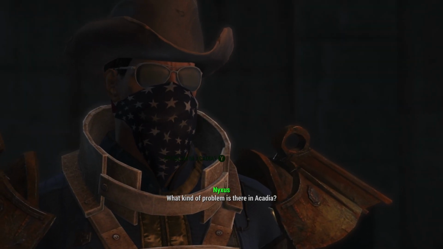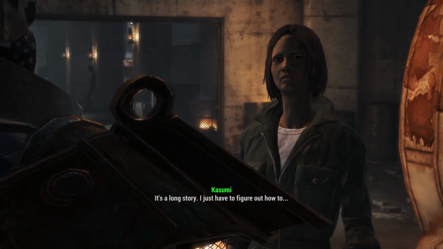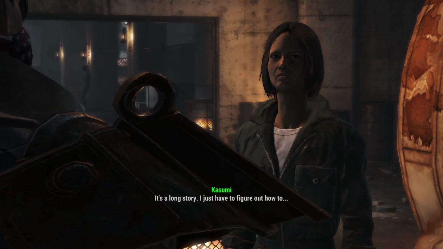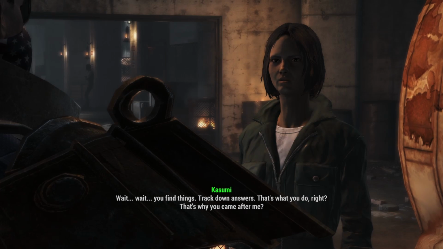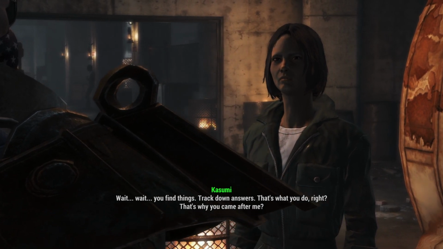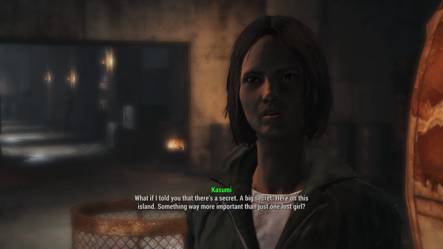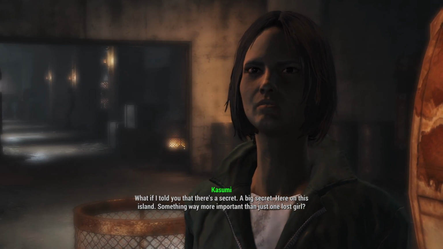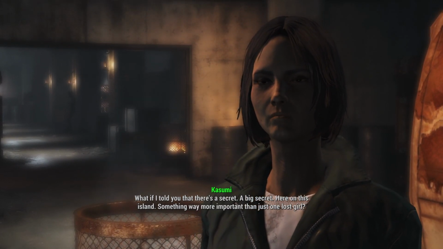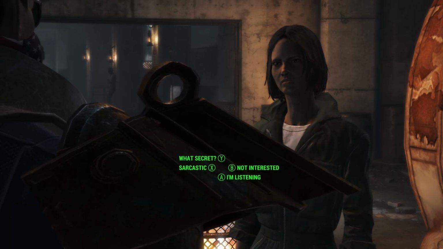What kind of problem is there in Acadia? It's a long story. I just have to figure out how to... Wait, you find things, track down answers. That's what you do, right? That's why you came after me. What if I told you that there's a secret? A big secret here, on this island. Something way more important than just one lost girl.